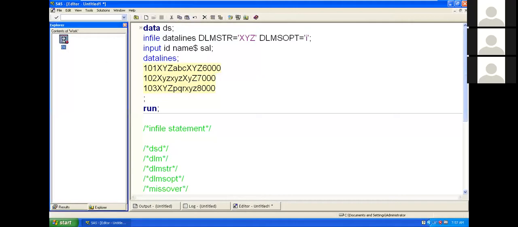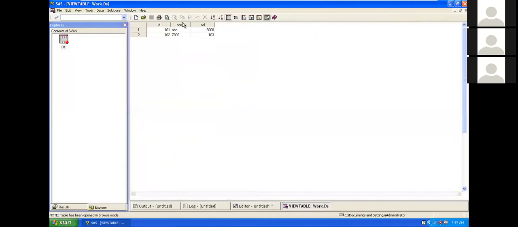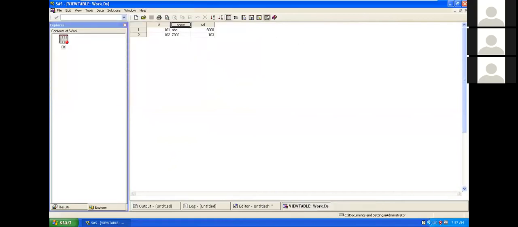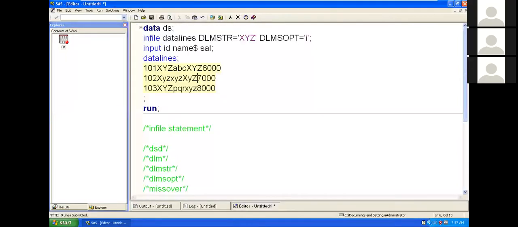But if you open the raw data, if you open the data set, now it will be a character data type. Now the data type is character. Though it is a number, though we have a number there, it's a character because of the dollar symbol. Okay, but it should not happen like that.